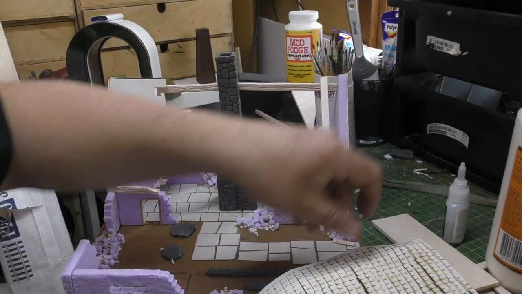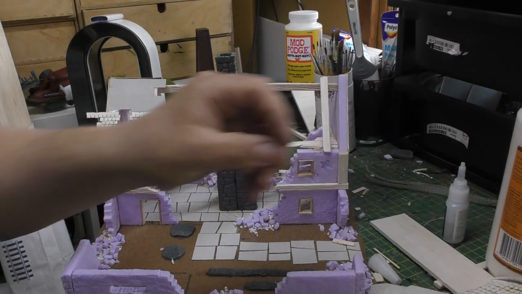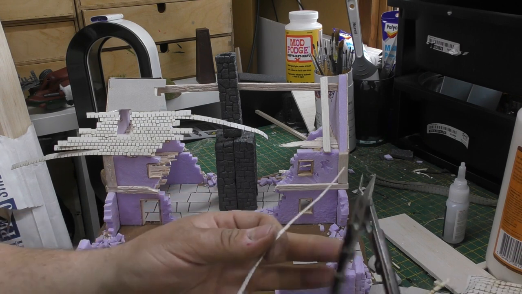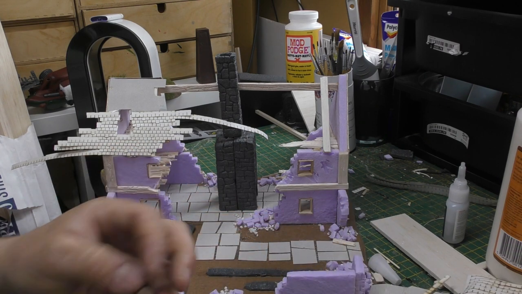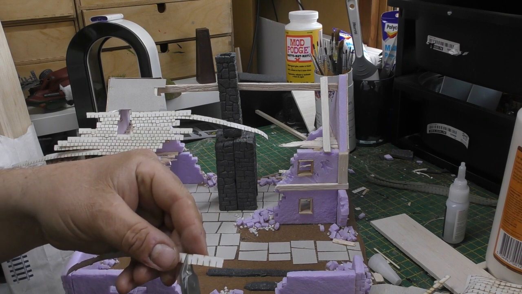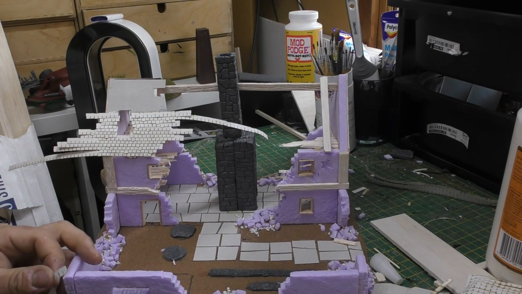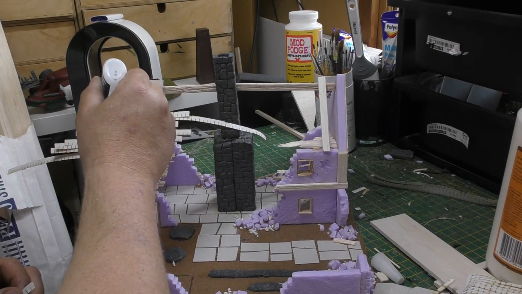So all you do, I've got quite a few attached already. The way I do it is to take my strip of ridge tiles. In this case, I'm cutting them down, and actually I'm sticking them on because I'm doing such a small piece of roof. I am actually using super glue here.